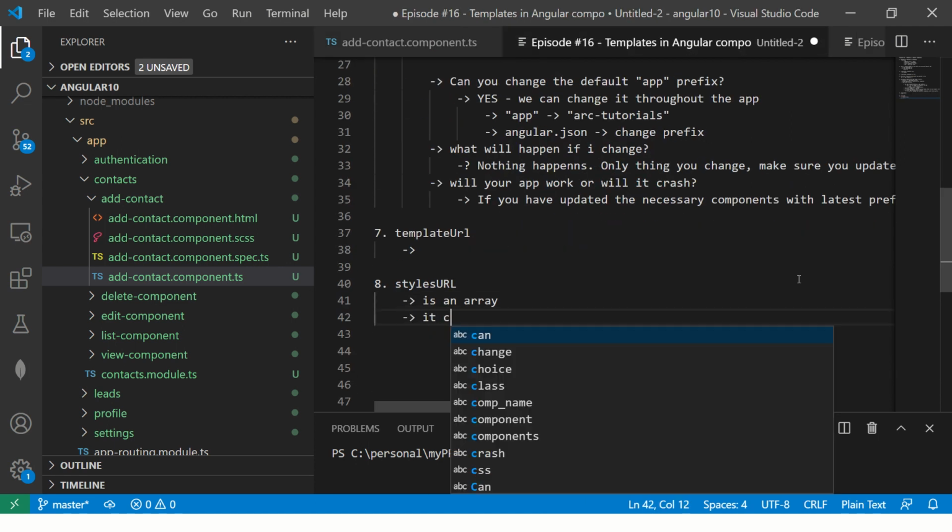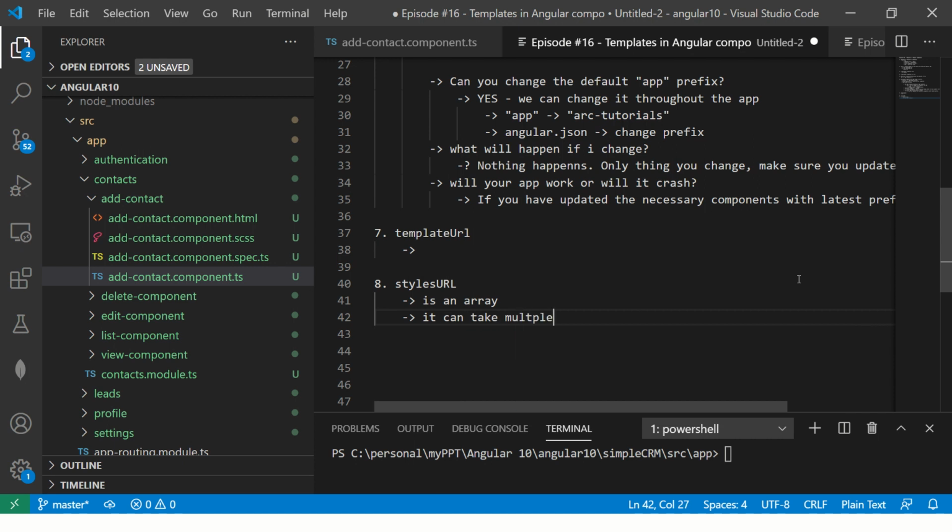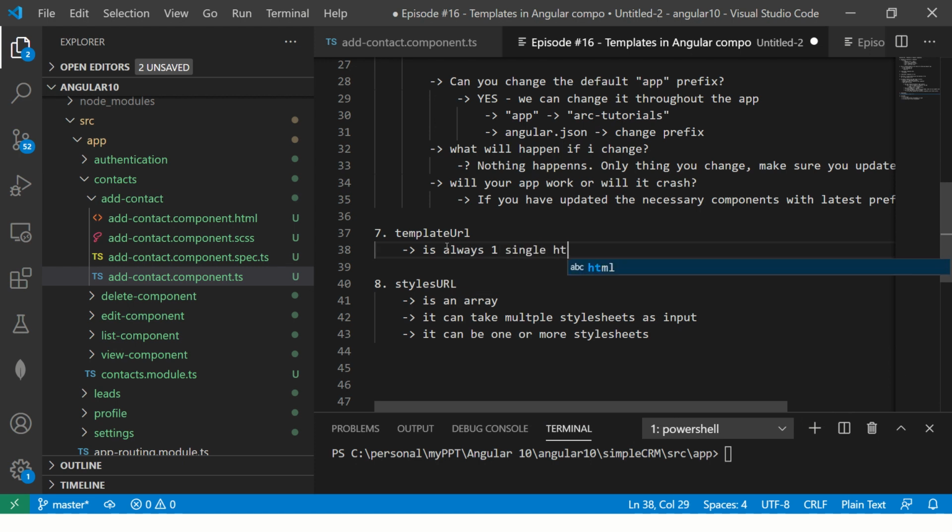It can take multiple style sheets as input, one or more. That's what array means. Now template is always one single HTML file.